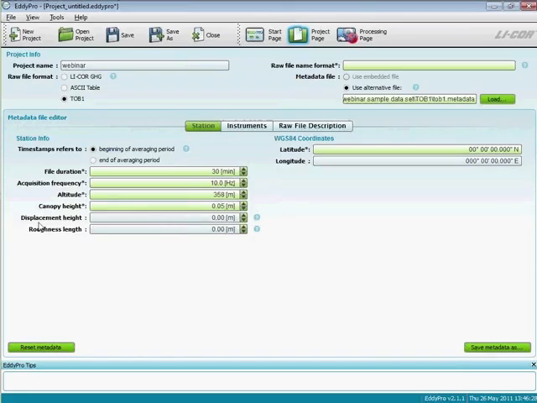Okay, here I should enter the displacement height and the roughness length. If you don't know what these are, you can just leave them at 0 and the software will take care of it. You can learn more about them by clicking on the question mark here. Probably I should mention that the green fields you must enter, while the blue ones are optional. So I'm just going ahead and leaving them at 0. Let's see what happens.